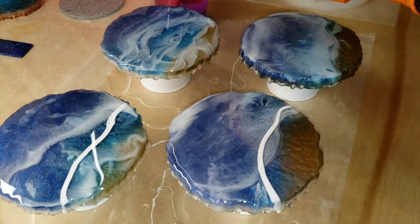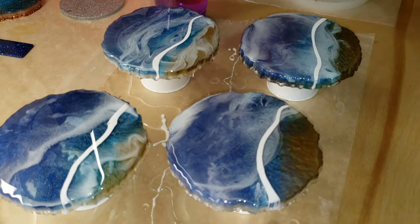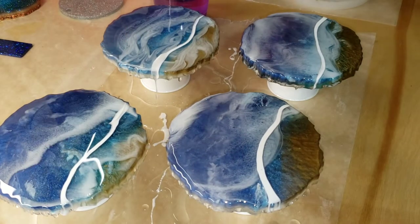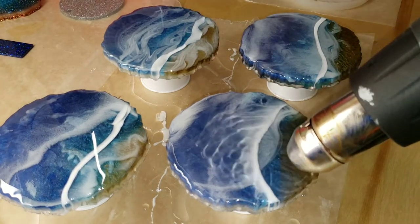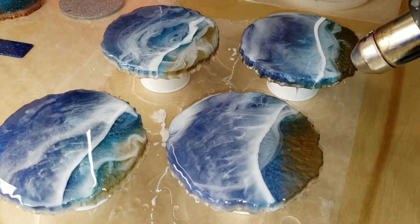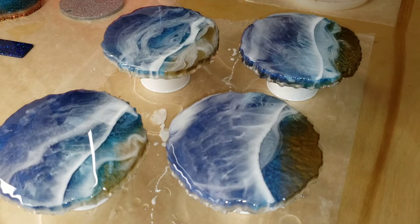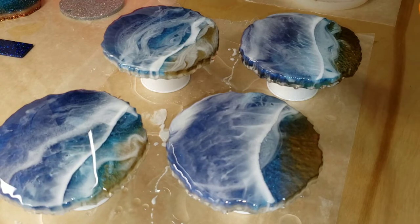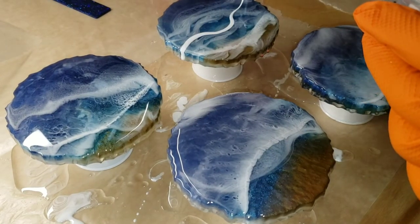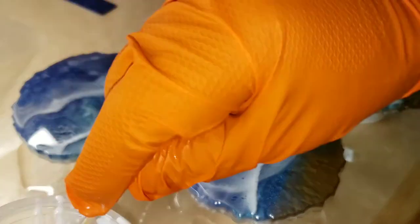I'm using the general use epoxy from the Epoxy Resin Store — it's a great viscosity for getting cells and lacing on your waves. I'm adding a little bit of the Angel White and putting some clear next to that. I wanted to show you the difference between using high heat and low heat. On this first wave I went in with high heat, and you can tell I didn't get many cells. So it is possible to overheat the Angel White — you want to go in on low heat, and that will give you the cells and lacing.